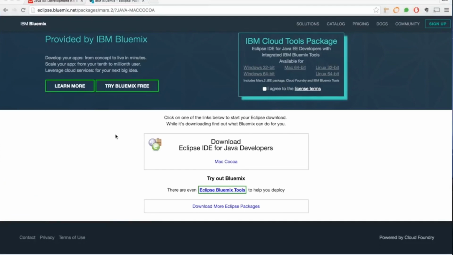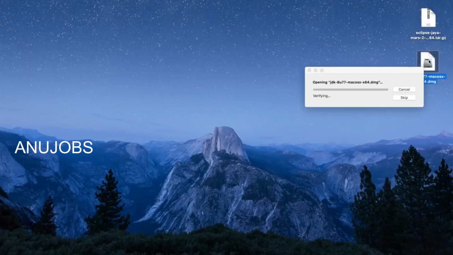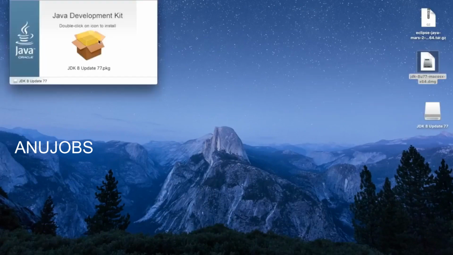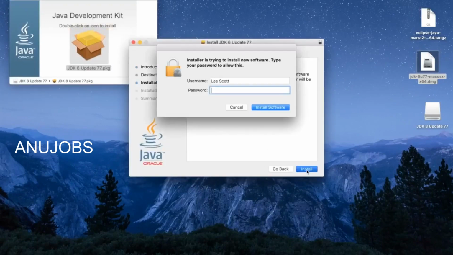Okay, these little monkeys should have downloaded by now. So I'm going to minimize that and the files will have appeared on my desktop. They may appear in your downloads folder, who knows, it depends where you've got your download set to. Order to do these then. So best off first opening the Java development kit. On Mac it's simple to install really, it's just a case of double clicking there and following the procedure.